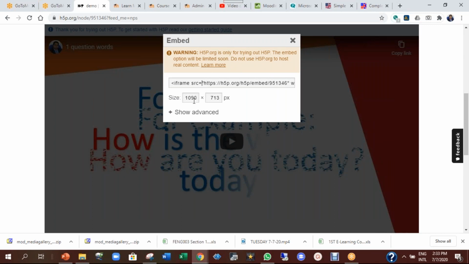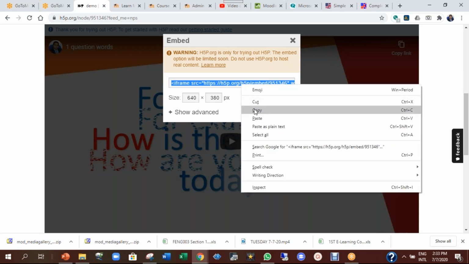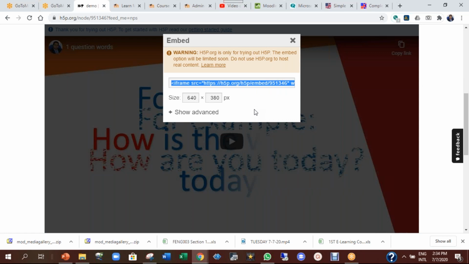Now the size of the window, you need to play with this, because 1090 is a very wide screen, so it's better you put it just like in YouTube, a smaller resolution, and that would be like 640 and 380. So if you put it like this, then the window will be as big as the one you see in the background. So click this and Control C on your keyboard, or right click and copy, whichever is okay for you.